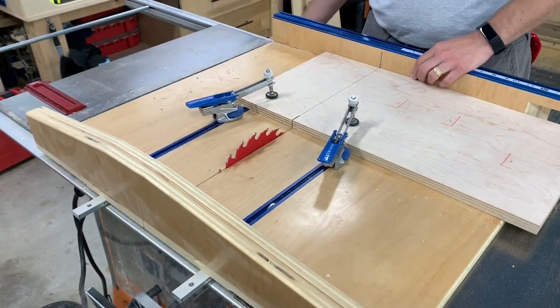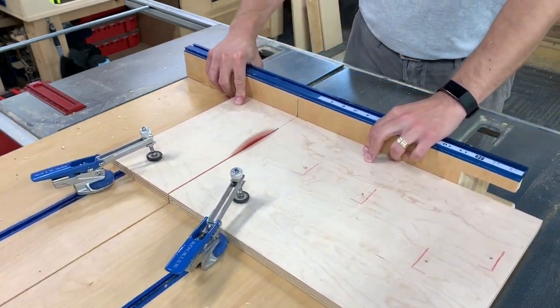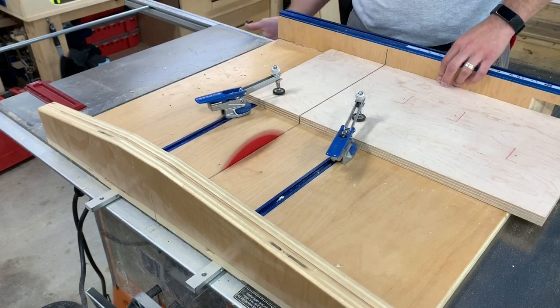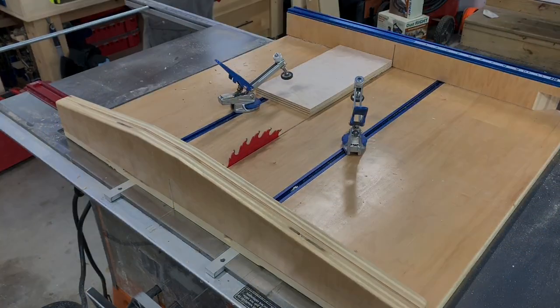Using my crosscut sled, I quickly bring this panel to the desired length. If you do not have a crosscut sled, I highly recommend that you build one. They are a lifesaver and make small jobs like these tool holders a blast.